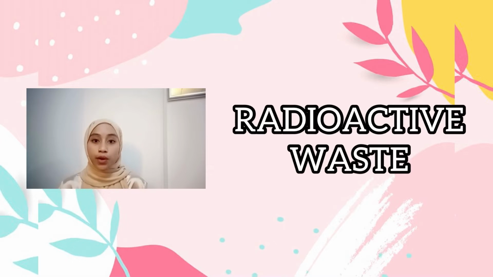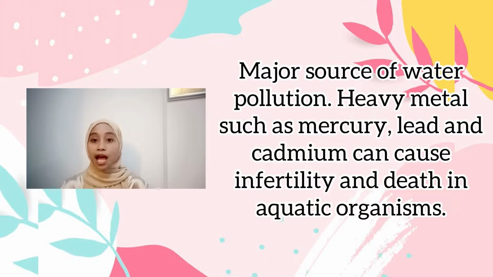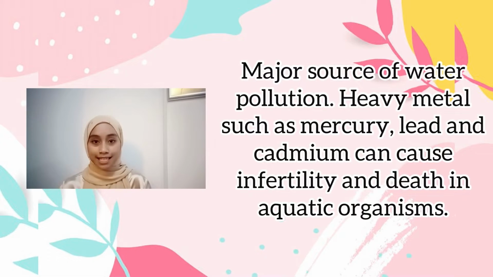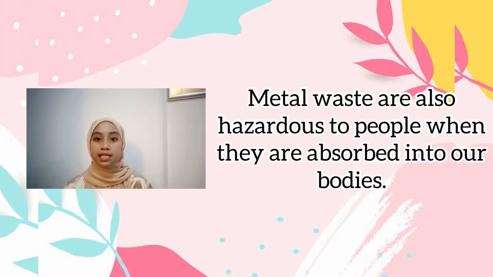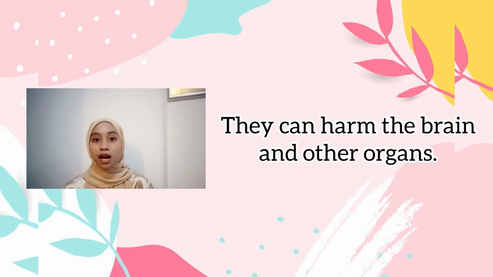Fourth is radioactive waste. Chemical pollution is a major source of water pollution. Heavy metals such as mercury, lead, and cadmium can cause infertility and death in aquatic organisms. Metal wastes are also hazardous to people when they are absorbed into our bodies. They can harm the brain and other organs.